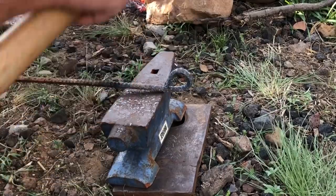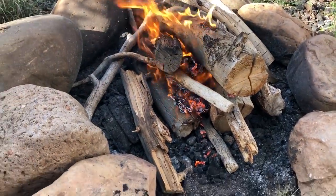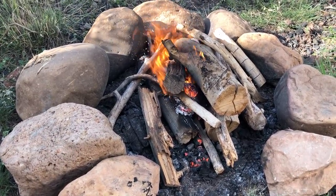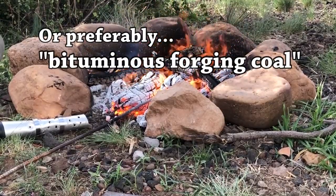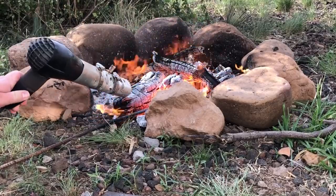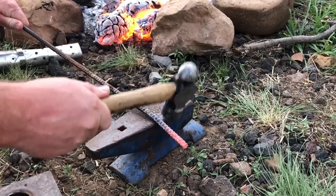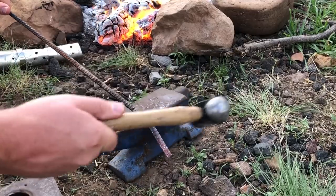I'm using regular wood here — mostly juniper and pine, seasoned pretty well so it's burning good. You could use charcoal if you wanted to; a lot of people have charcoal and wood on hand. And of course, if you have access to actual lignite coal, that stuff will burn a lot hotter. I haven't used that in a backyard fire ring forge, but I imagine it would work fine. It may not burn as clean and neighbors might complain about the smell, but you really don't need it. You could do forge welding pretty readily if you've got real coal, but there's nothing wrong with charcoal or even regular firewood.